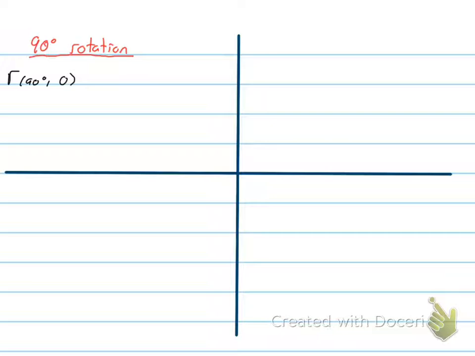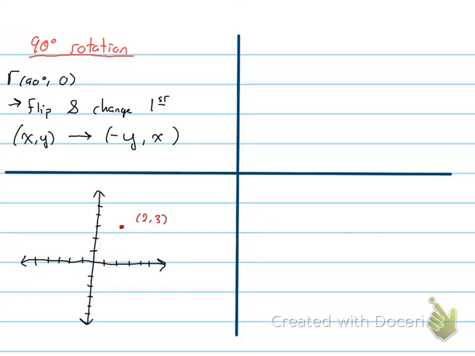If I had a coordinate and I want to rotate it 90 degrees about the origin, that's how I would read that line there. I would flip the coordinate and then change the sign of the first number. So what would that mean symbolically? X, Y, I would flip to say Y, X, and then change the sign on that first number there. So as an example, let's say I had the coordinate 2, 3. If I rotate it 90 degrees about the origin, I'm going to flip it, change the sign of the first, that would change to -3, 2. As you could also see here, a 90-degree rotation is basically like a quarter turn. So that all kind of checks out when I rewrite my coordinate and I plot it.